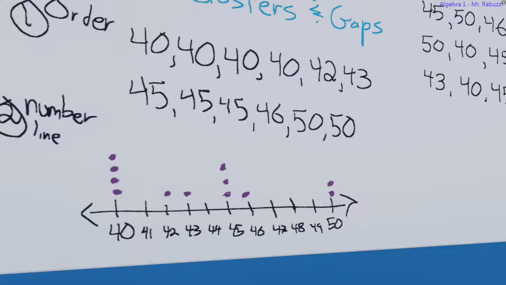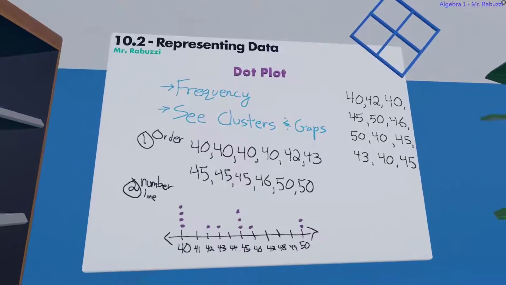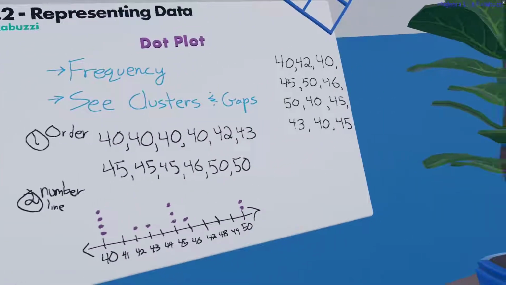So this would help us think, is this a good spread for my test? Maybe this is what I was looking for, right? It looks pretty good. 40 out of 50, that's still an 80%. So maybe these are the strong scores. But this lets us look at all the data. These are the test scores in picture form. That is how we represented the data. Representing the data means looking at the math picture, right?